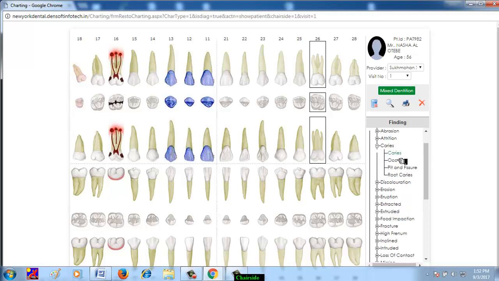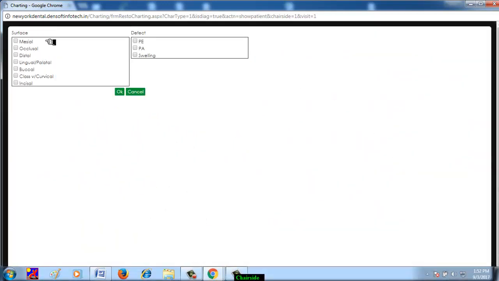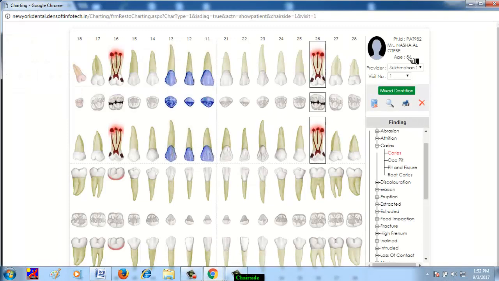click on the caries, I select the surface of the caries, whether it has any defects like a pulp exposure, that's P. PA stands for the periapical abscess swelling. The image is drawn.